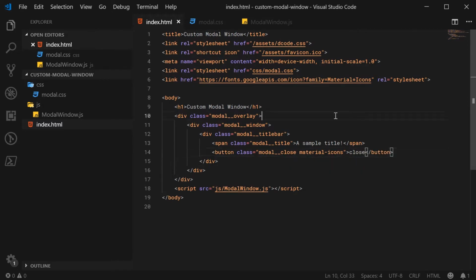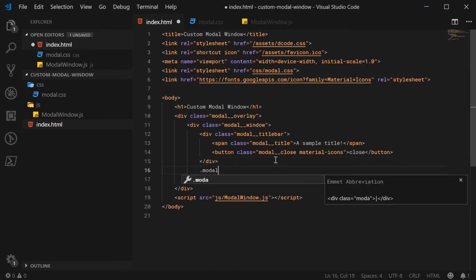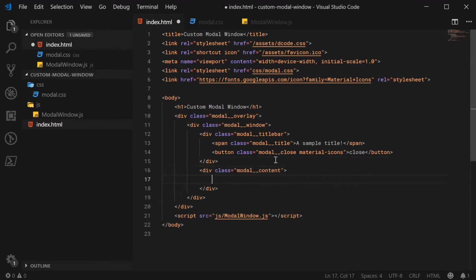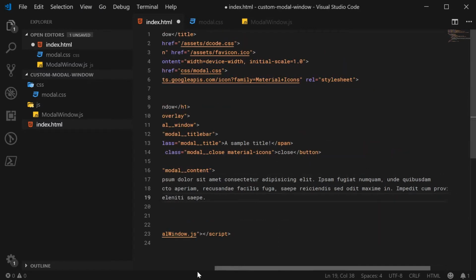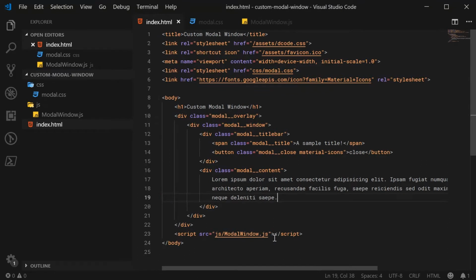So having material-icons and close inside the actual text will create the X close icon using the Google Material Icons library. Alright. We also have the modal content, so we can make a new div down here, call this modal__content, and inside here we can have some dummy text. Alright, cool. So now we have the entire HTML structure for the modal window created.